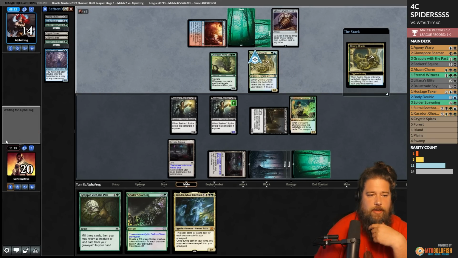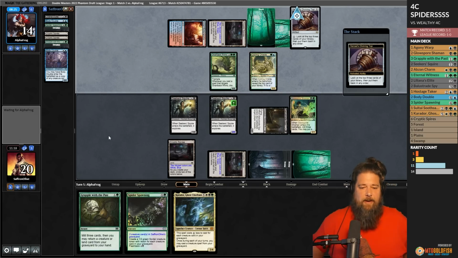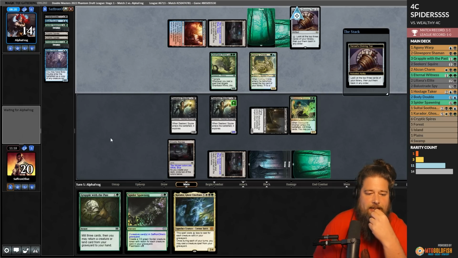Oracle spins into, please not a bounce land. Actually, they know the top of their deck. All right, not a bounce land, but a land. Spins the top. If our opponent attacks, we'll do some blocking. We kind of don't mind our stuff dying here, honestly.